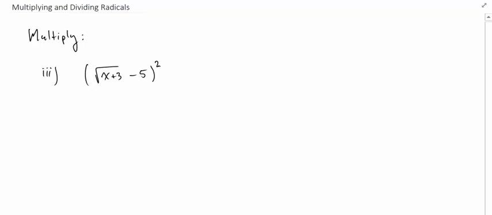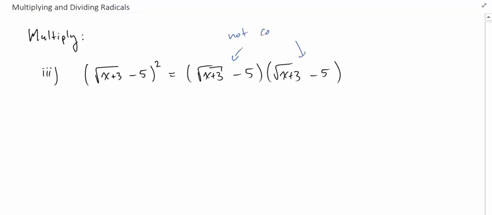And this time we'll just put two terms underneath the radical and we have a square. So remember, when you square something, you actually have to write out both brackets. Write it out twice. Now notice this time you don't have opposite signs, so they're not conjugates. So nothing will cancel out when we expand these.